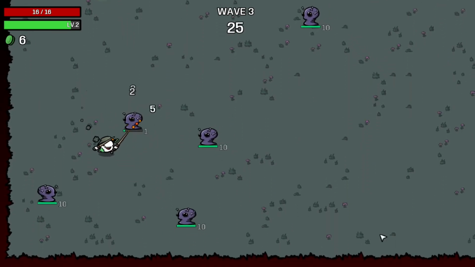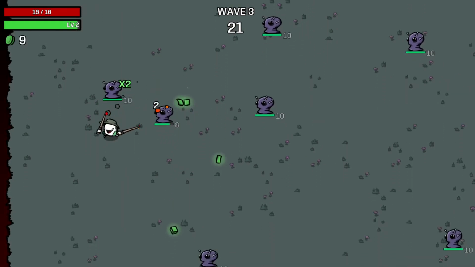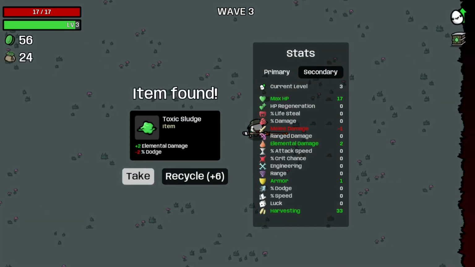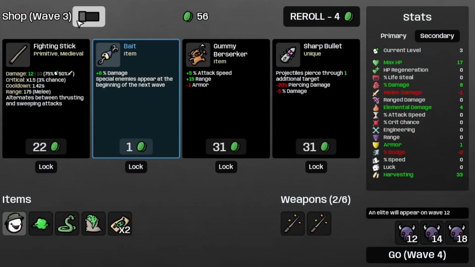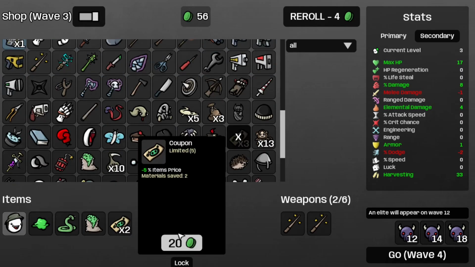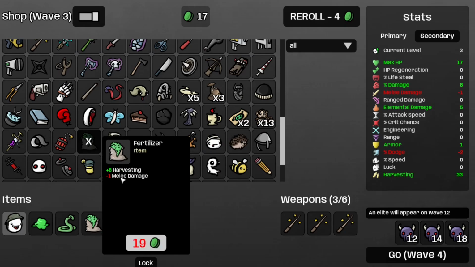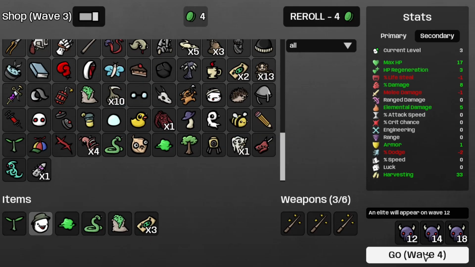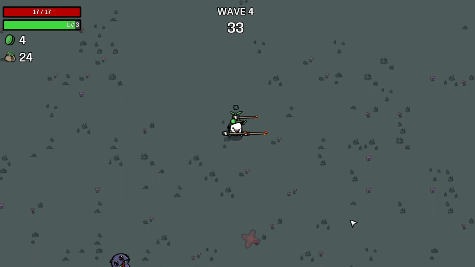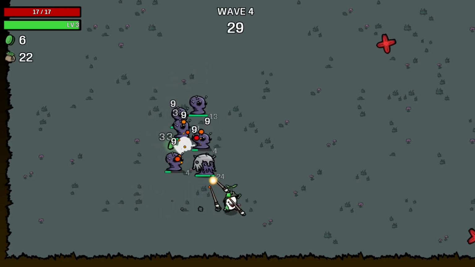And yeah, I think we should be good on this wave. I'm gonna have to dump all the money from this wave into plants, though, just for some regen. And that's wave 3, take the toxic sludge, and grab some more damage. And let's grab another coupon, follow that up with another wand. And then a fertilizer, but I can't afford that. And I said I was going to spend all the money on plants, so well. Welcome to wave 4. And yeah, I think we should be good on this wave as well, so that's nice.